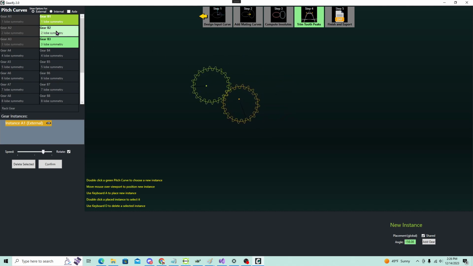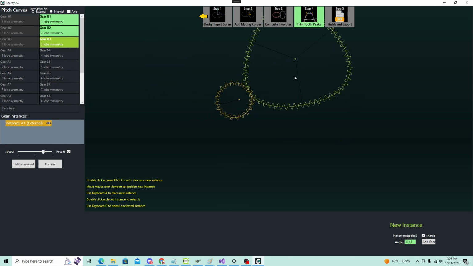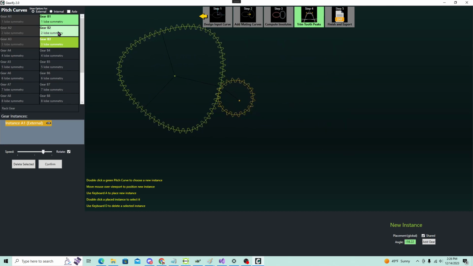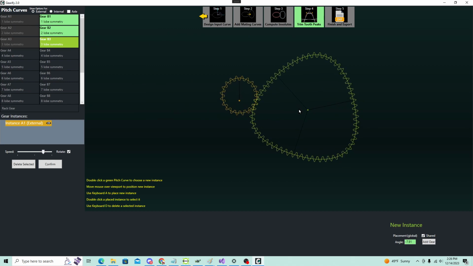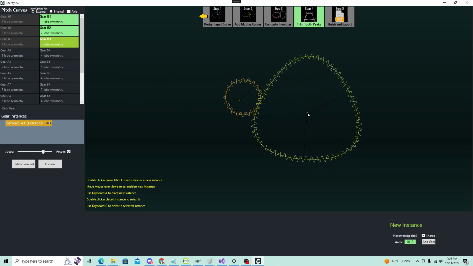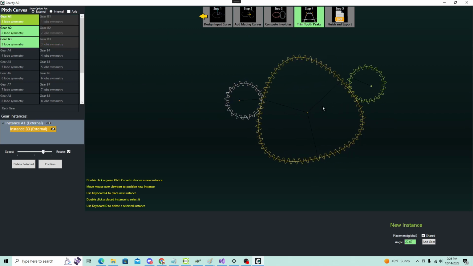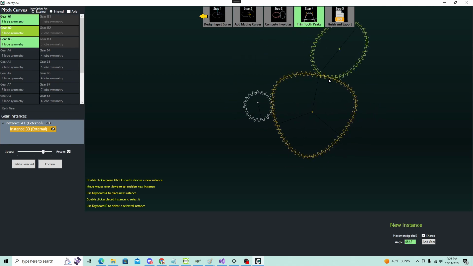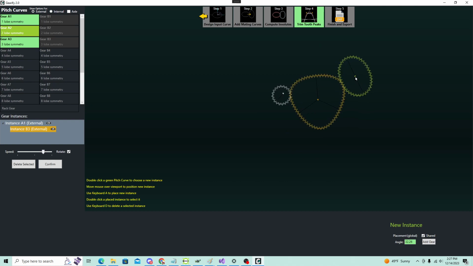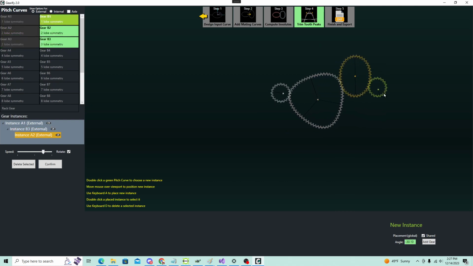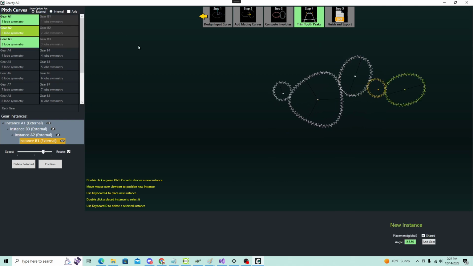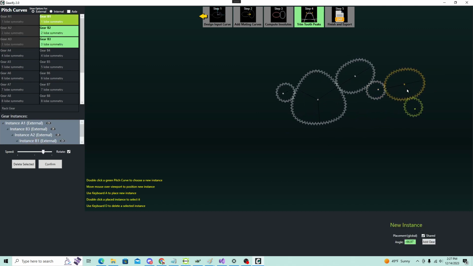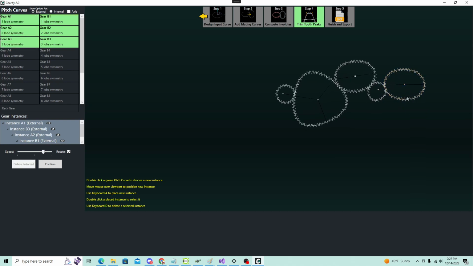Now I can change what that newly added gear is by double-clicking to select a different gear template here on the left-hand panel. I'll choose this B3 gear and use the A key again to add it. I can keep changing my selection and just use the A key to keep placing and adding new gears and just connect them together as I go. Just double click to change my selection, A key again to add a new gear.